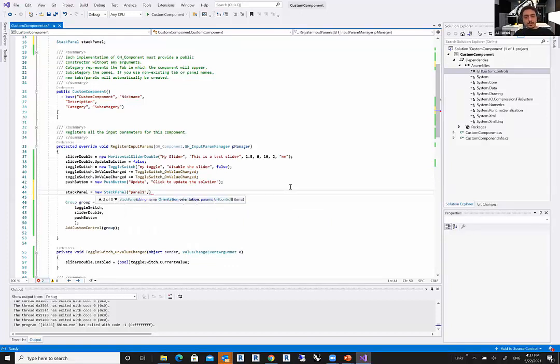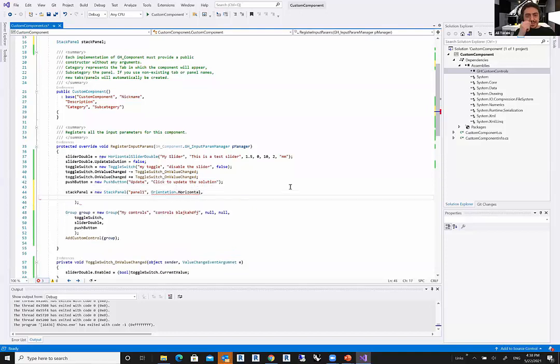The other thing is that you can set, okay, I want this stack panel to be horizontal. You may like to have some controls next to each other rather than just below each other. If that's the case, you can have the stack panel horizontal, and then there would be your controls.